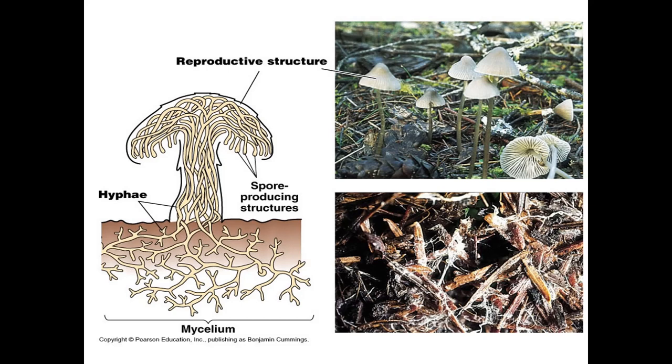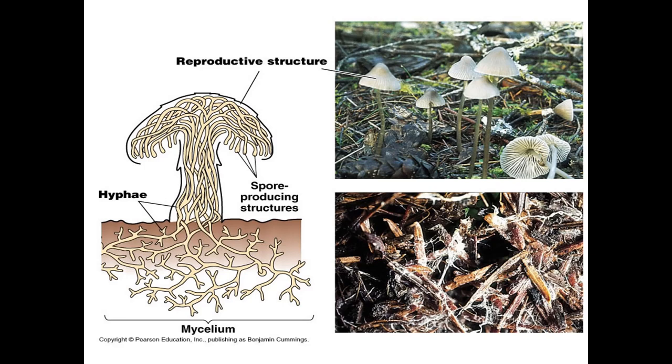So a typical fungus, something like a mushroom, spends most of its time just living as a mass of strands of cells within the soil. That's what you're seeing in the photograph on the bottom right. You're seeing this silky kind of material, which consists of kind of like a spaghetti network of cells. Every so often, some of these strands will come together and they'll coordinate the production of an actual mushroom, which is a fruiting body. It produces spores. That's its only function. It pops up every so often to produce spores.